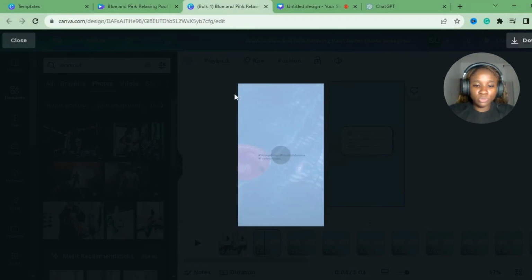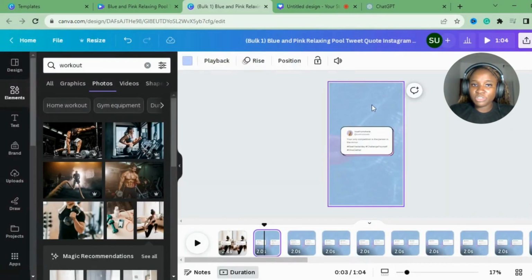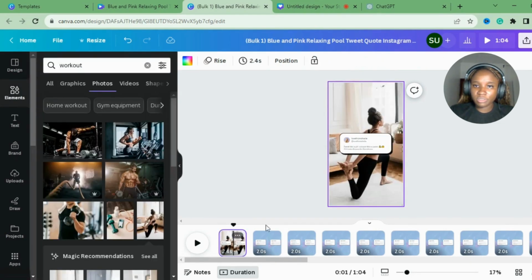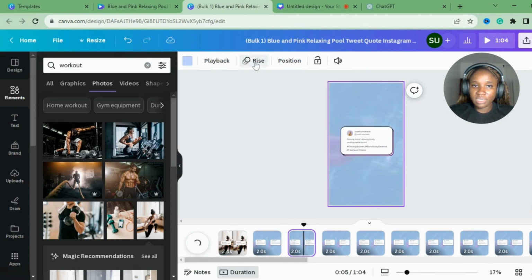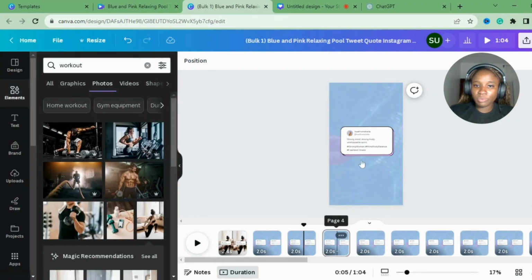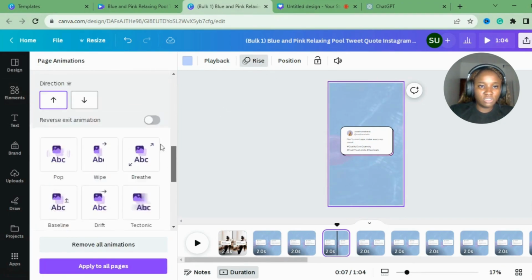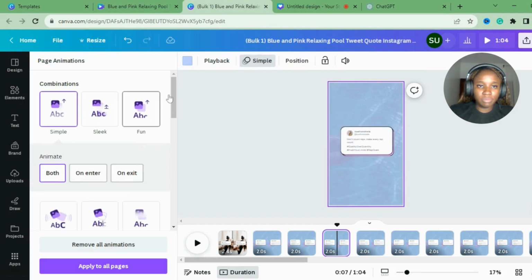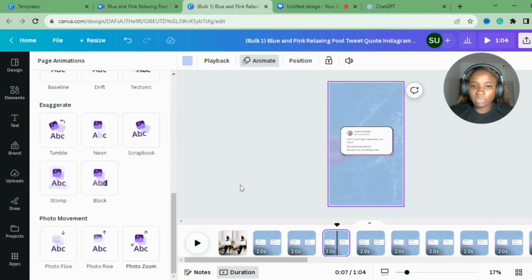So you can see. So let me expand this. Each of the slides has an animation, and we can also choose to delete the animation. Let's say we do not want the animation. We can choose to take the animation out. So to take the animation out, I just click here, click animation here, and I just click remove all animations. Here as well, repeat the same thing, and remove all the animations here as well. Do the same thing, click on it, and choose any of the animations here and apply to all pages, or for example, something simple like on enter and all of that. But here, I just want to remove all animations.